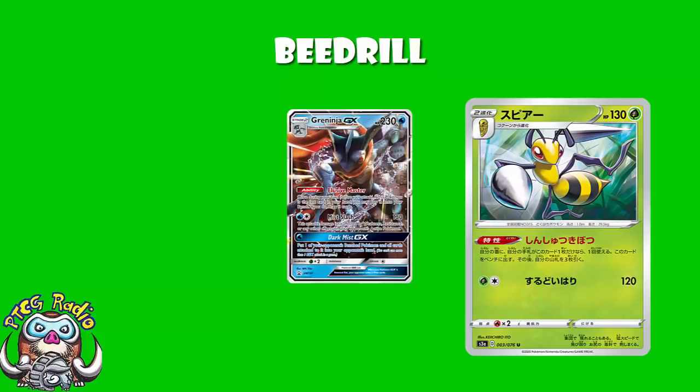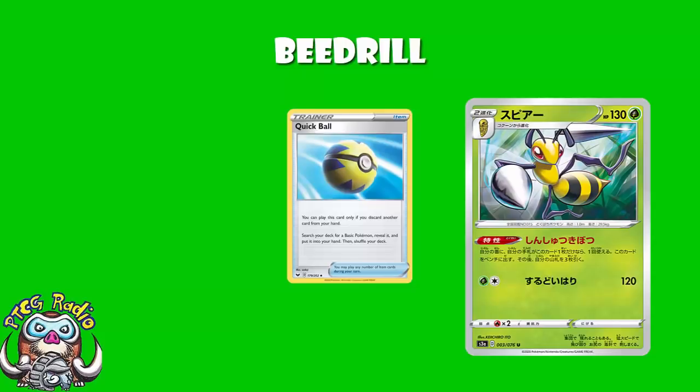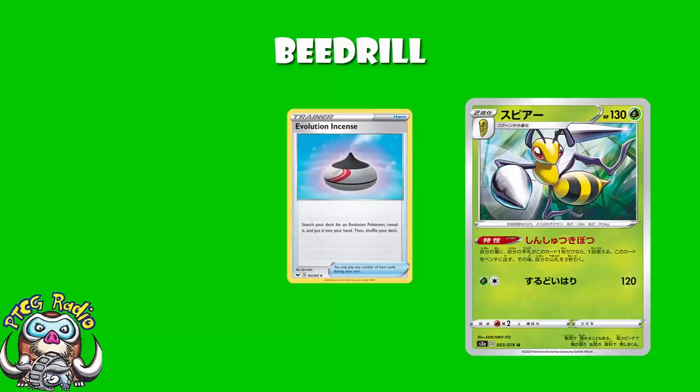Because firstly, it's draw power. Let's say you've got a Quick Ball in hand, one other Pokemon, and this. Do remember this isn't a basic, so no, you can't actually get it with Quick Ball. Use Quick Ball, search out a basic Pokemon. Oh no! Now I only have this in my hand. Boom, free cards. Your hand consists of one Evolution Incense and no other cards. So search out a Beedrill, play it to the bench. Boom, free cards.